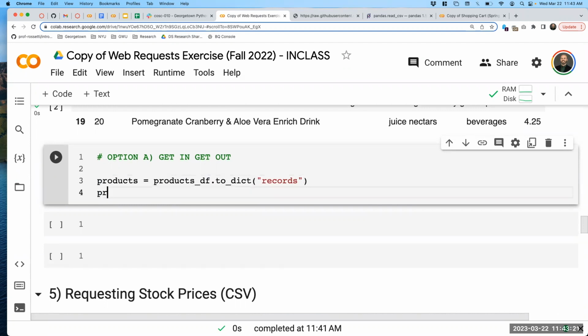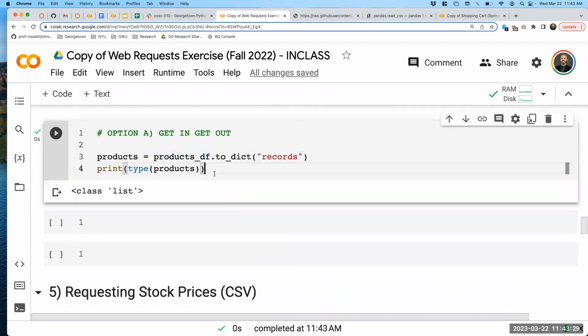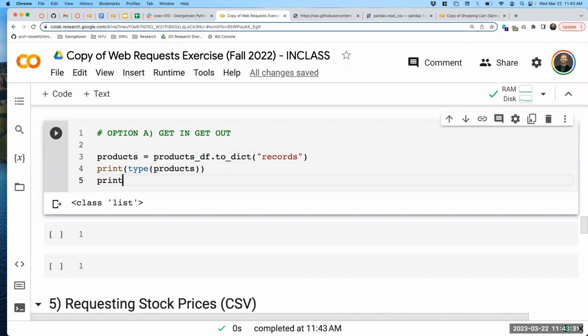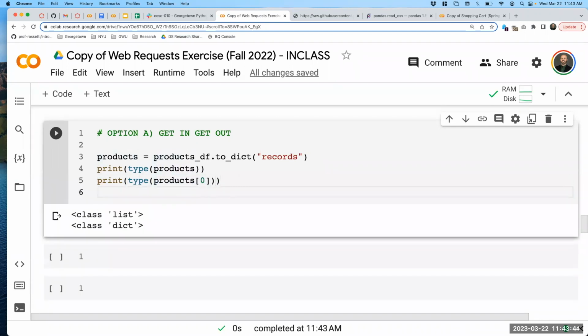And then we can print what data type our products variable is, and we'll see it's a list. Okay, so what data type is the first item in this list? And maybe print what is the first item in this list? We see the first item is a dictionary. So what does it look like?